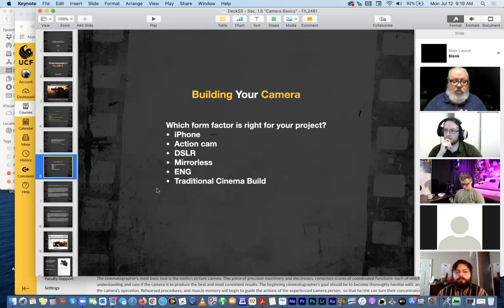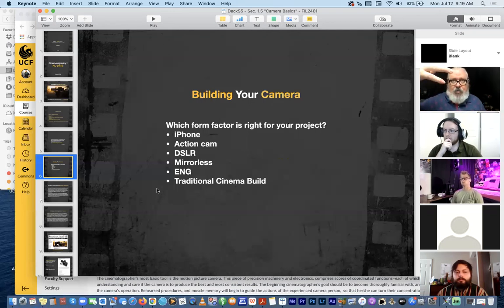External monitoring systems are added to ENG cameras so that they can function a little bit more like a cinema camera in terms of the number of people that are going to be working around the device. An ENG camera is really kind of a one-man band situation. One camera person, one reporter go out into the field, and that camera person is responsible for the entire function of the camera and the audio and everything.